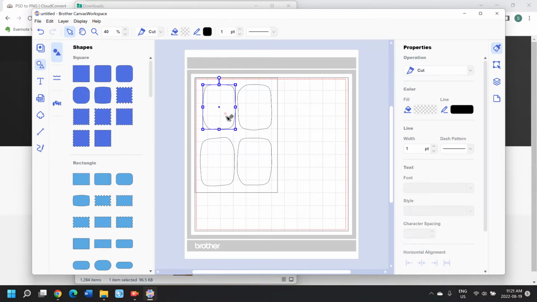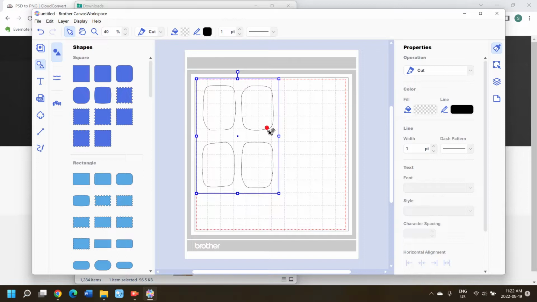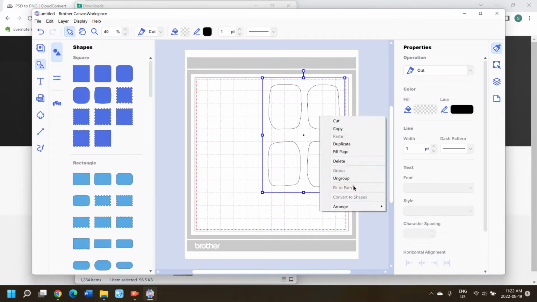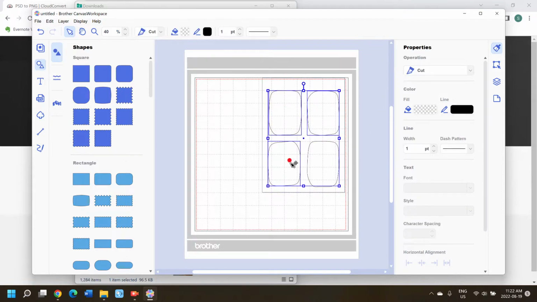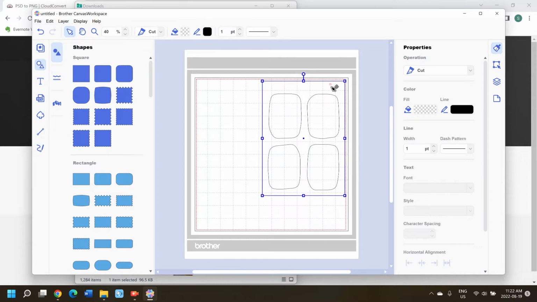You'll also notice that I've drawn a rectangle around my 4 boxes that's about 6.5 inches wide by 9 inches tall, and this is ultimately going to cut out the flip-up page for me out of a piece of 8.5 by 11 white cardstock. I do want to make sure that I shift my 4 boxes down a bit so that I have about an inch of space at the top so that I can create a hinge to form a flip up.